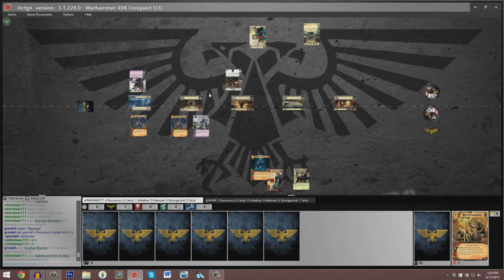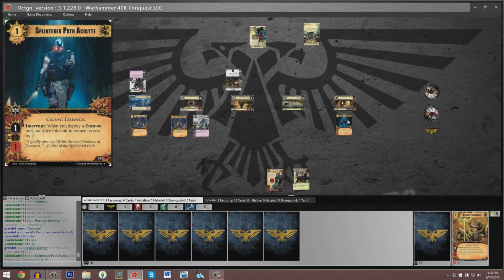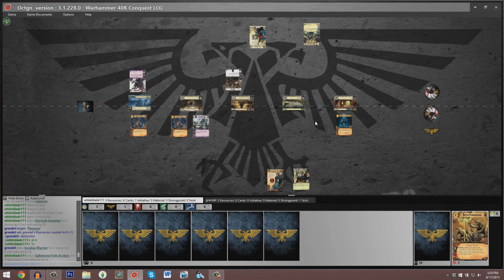It's now Eric's turn to play. He plays a Splintered Path Acolyte to the first planet. It's 1 command, so it'll allow him to reel in that card if uncontested, and he can sacrifice it to decrease the cost of a demon by 2. So at some point we might see a Gleeful Plague Beast, we might see any range of different powerful elite chaos demons. And it's back to George.